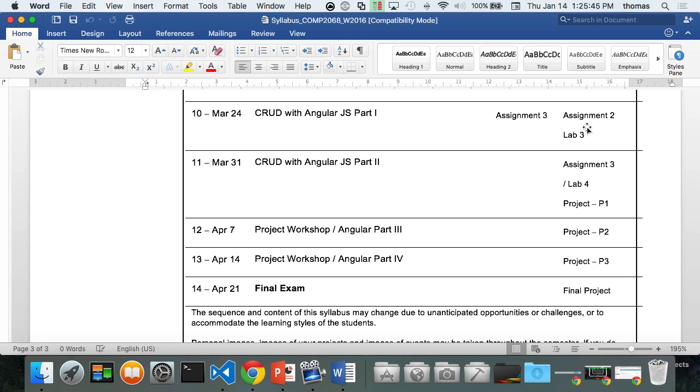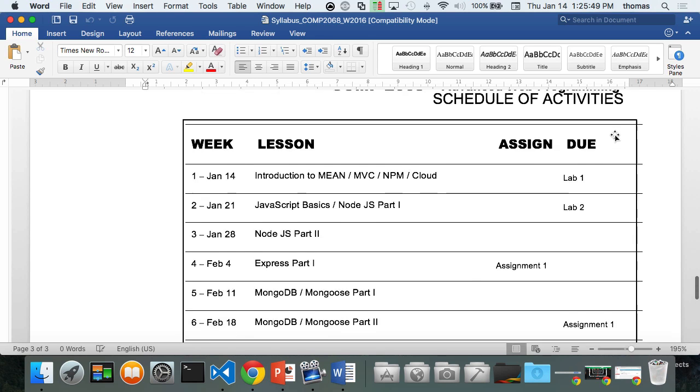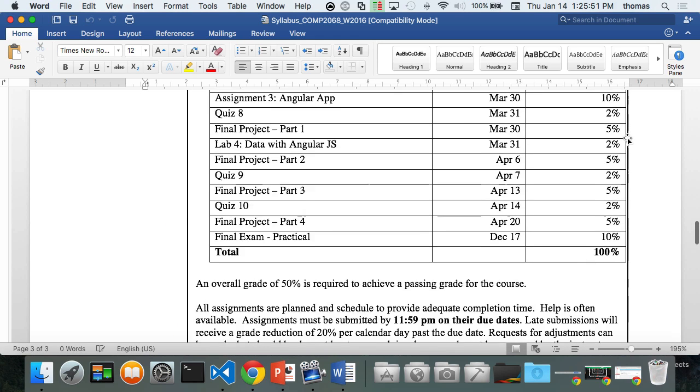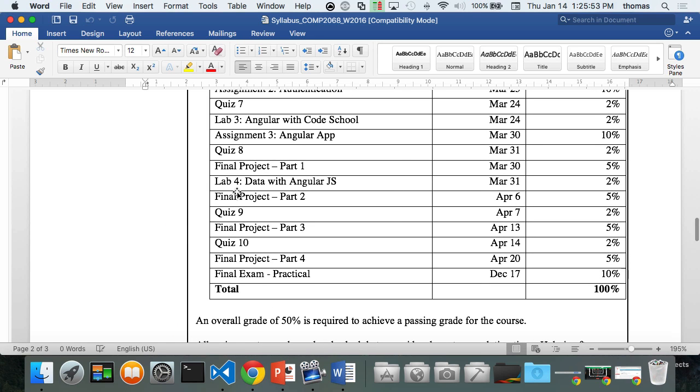The other thing is, if you notice, each week there's something due at the end, right? Let's take a look, right? So not only are you getting quizzes, because I'm going to still teach you Angular all the way down the line, right? Because you need to learn Angular to be successful. But also, each milestone of the project is broken out into a smaller part, and they're each worth 5%. So that way, you do one part, and if you miss that part, oh well. That's done. We're moving on to the next part. And I'm not going to remark that part. It's done, right?